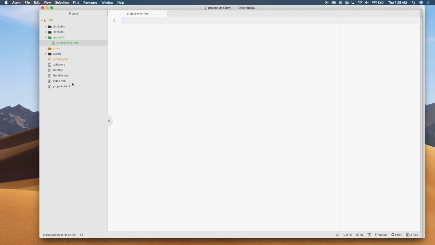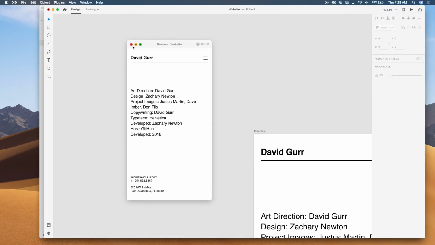We're just going to do that, and then we're going to add some front matter. And I'm going to give it the layout of default, and save that.